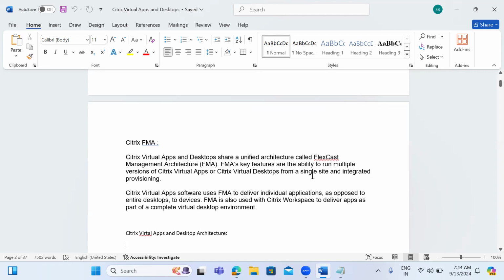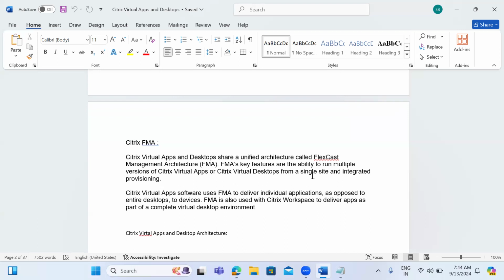Previously, all were isolated. Integration wise, we had some difficulties, but with FMA, we have integrated both the solutions. Deeply we'll discuss going forward FMA versus IMA, what are the changes we have from 6.5 to 7.x, what are the architecture changes we have.